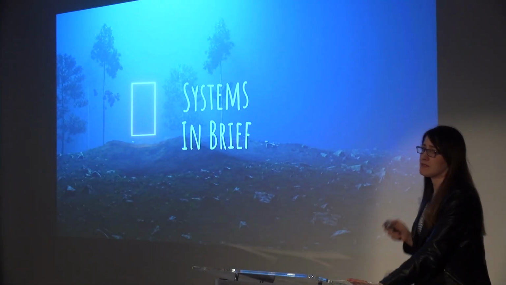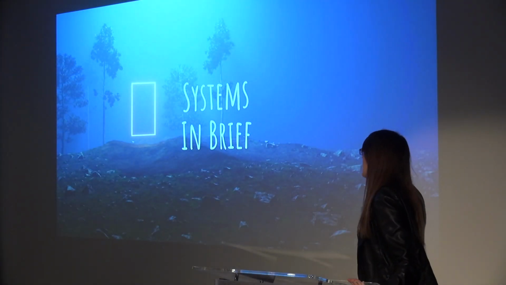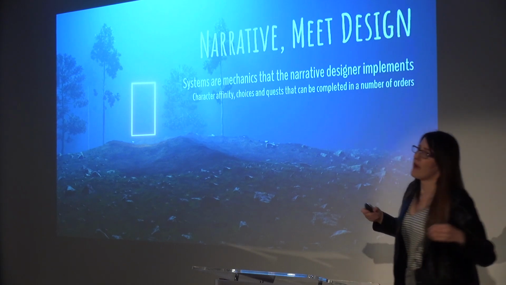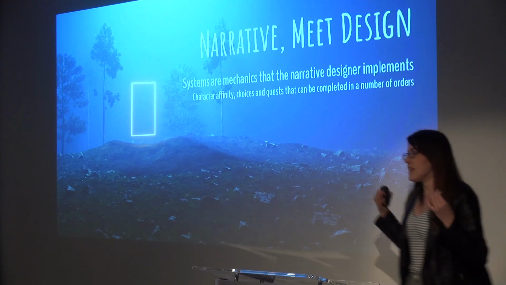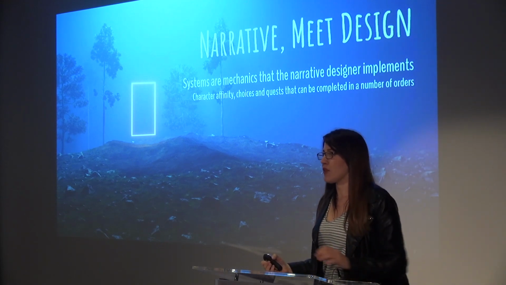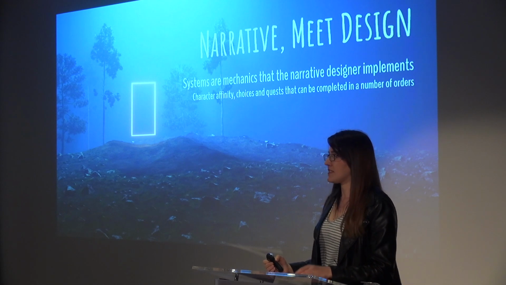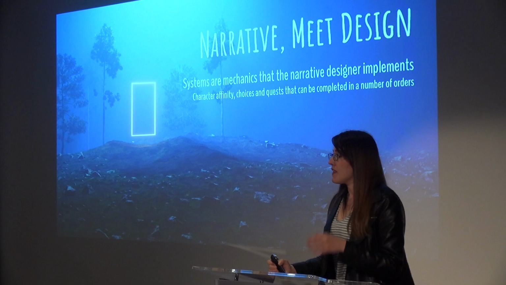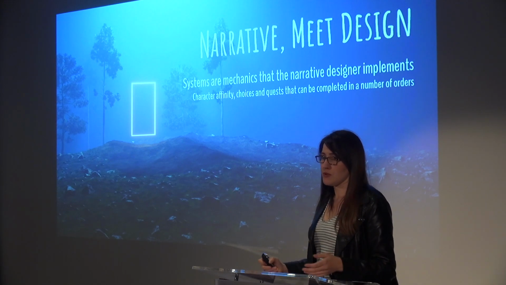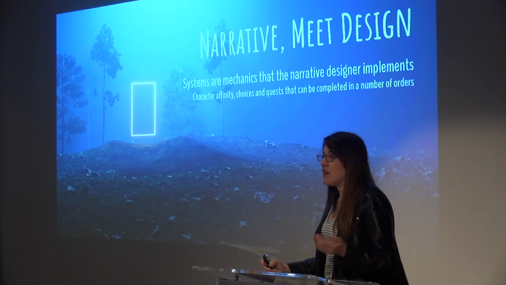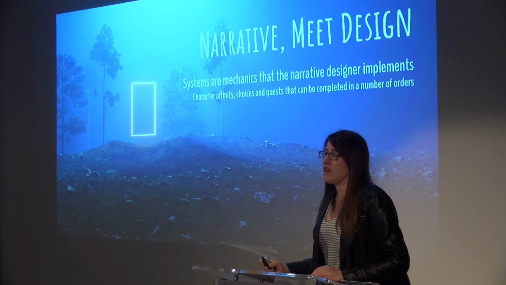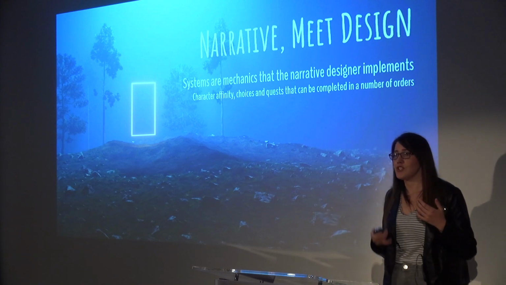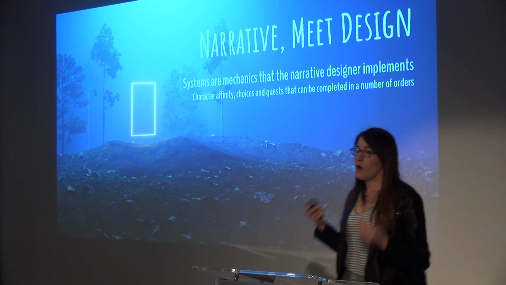I'm just going to talk about systems very, very briefly. Again, aware of time. So systems are the mechanics that we control. So things like choices and branches, they are mechanics, but we need to be the ones to implement them and say, this is where I want to do a choice. These are the things I'm choosing between. This is the consequence I want to happen. And so systems are basically a way that we communicate to programmers, for example, what we want to happen.